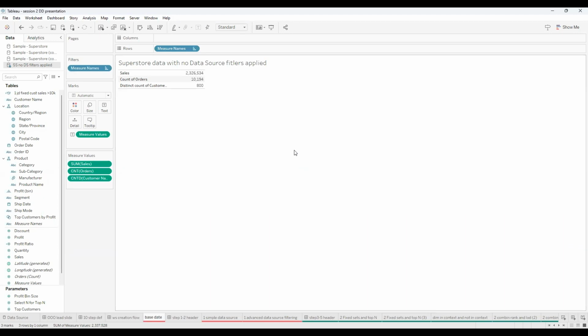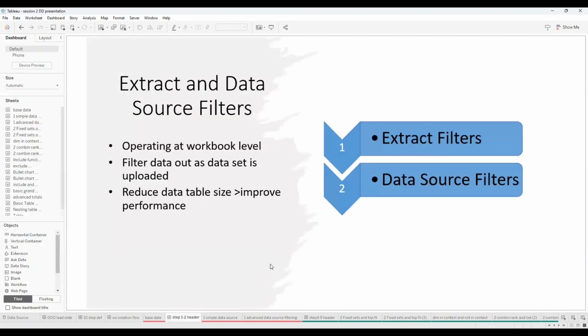As always, I like to use the Superstore data set. I use that because you have a copy of it. You got it when you got your copy of Tableau. And just some numbers to keep in mind. That data set is about $2.3 million worth of total sales. There's like 10,000 orders in there or 10,000 records in there. And there's 800 customers.